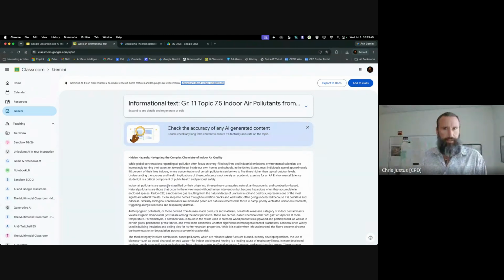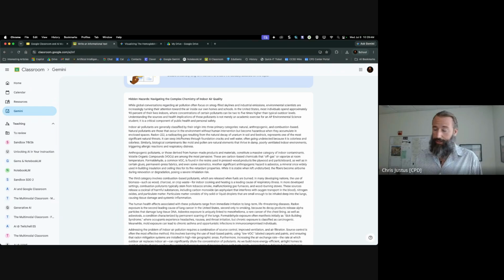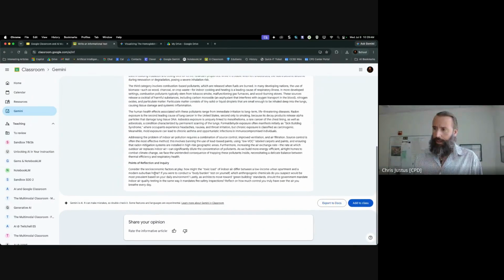it's not consistent in the way that it presents the stuff because it's always random, right? What I love about Gemini in Classroom is that it always gives me the same looking thing. For example, I've been doing this session now 4 or 5 times. It gives me a nice, good chunk of text appropriate for my grade level, and then it always gives me these points of reflection and inquiry. Those are going to become the questions that students will answer in a minute.